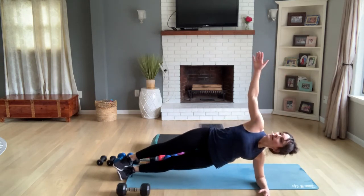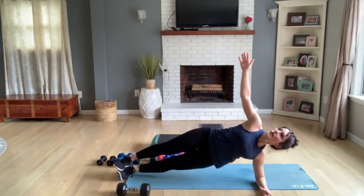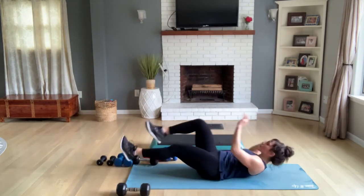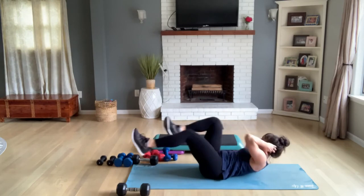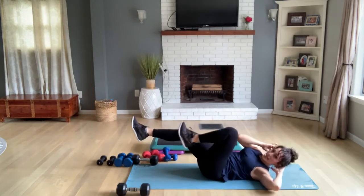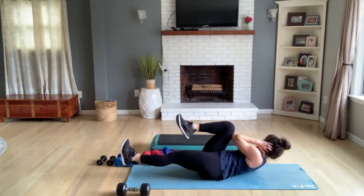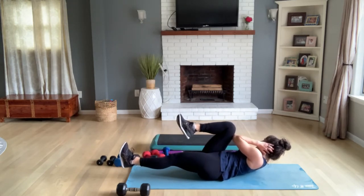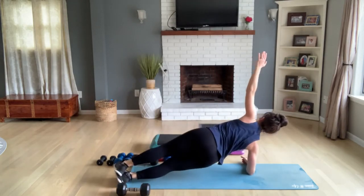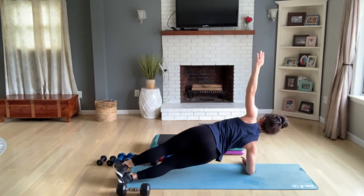Eight, six, four, three, back down, single your crunch. Five, and you're gonna be holding. Hold to that second side, hold. Five. Four, three, side plank. Quickly as you can get there. Push up.